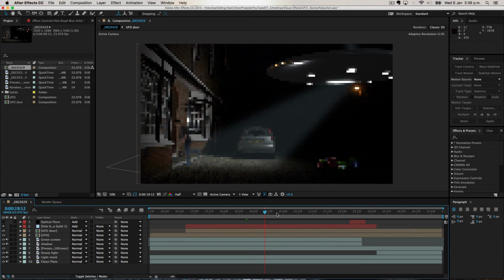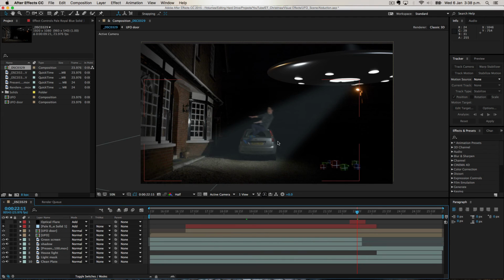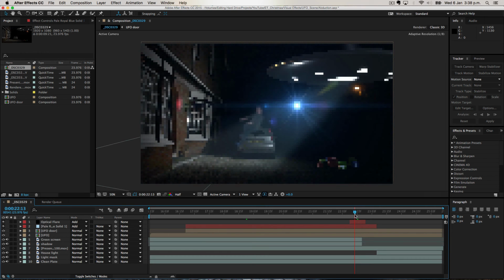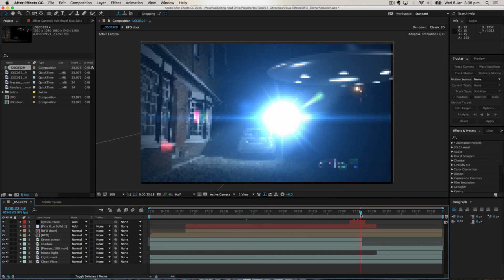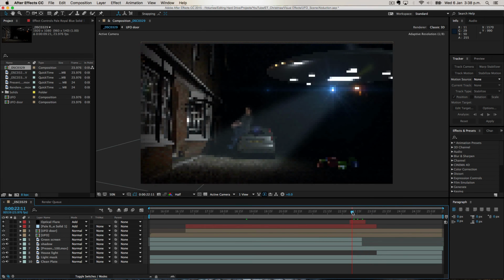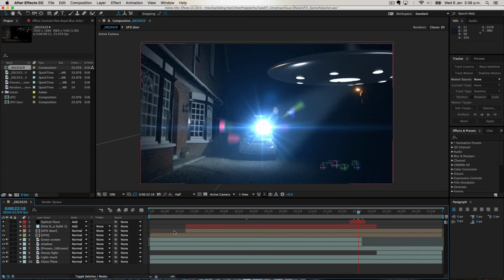And the final thing that I added was the optical flare. So it's not on at the moment, but if I turn this on, it's just the beam thing that comes out of the UFO. And this sells the effect really well. It looks really cool. It kind of hides the fact that I just shrink and disappear because I make it really bright, and then it just disappears into the UFO. So that masks all the little things that, if it wasn't there, you'd probably be able to see.